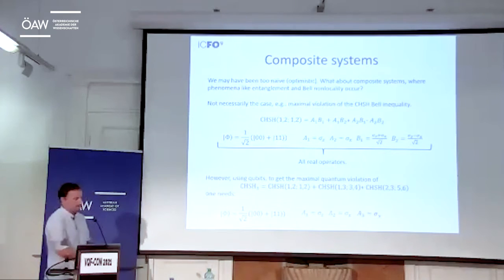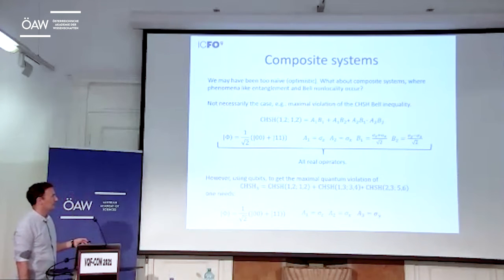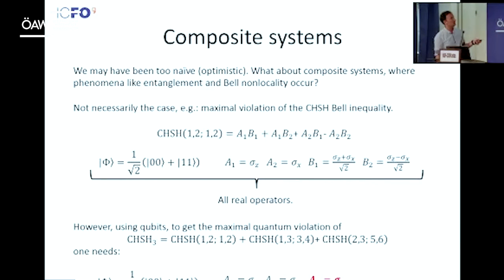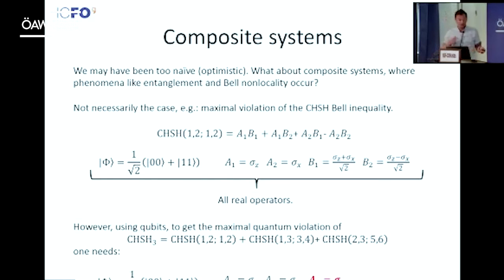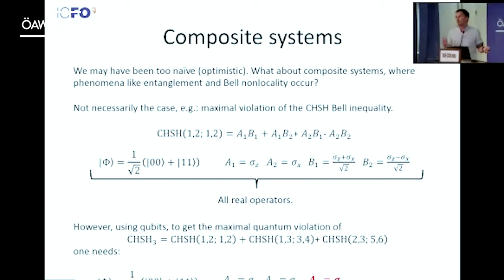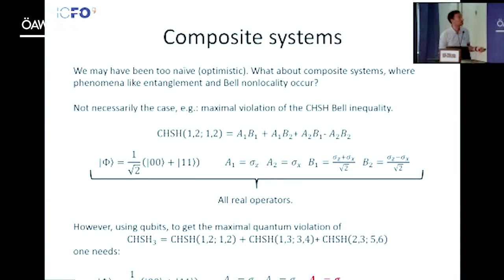Maybe you can have a smarter construction. For instance, there is a Bell inequality which is a linear combination of CHSH. The maximal violation of this inequality is at most three times two-square-root-of-two, which is the maximal violation of every single Bell inequality. To get two-root-two for CHSH, you need to implement non-commuting measurements. If you want to find the maximum violation of this inequality using qubits, sigma_y has to appear somewhere — which brings in complex numbers. So this might be a good possibility to falsify real quantum theory.